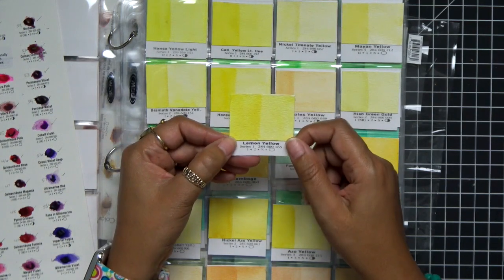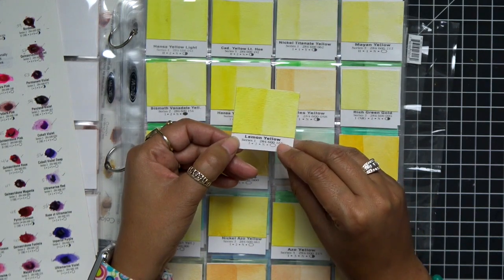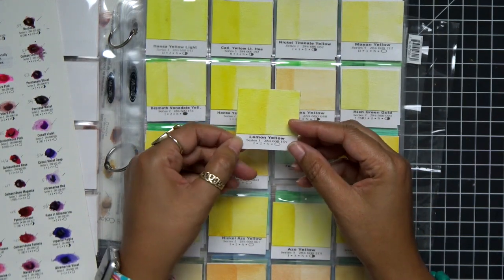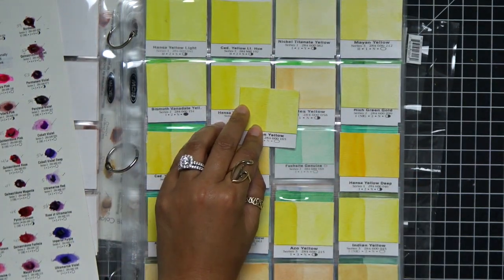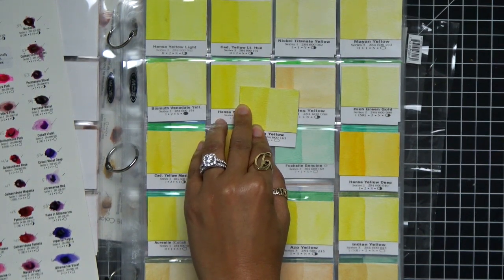And I chose to do this on cheap, inexpensive paper and not watercolor paper. Watercolor paper is just on the top part of this. So let me show you really quickly how this all came together.